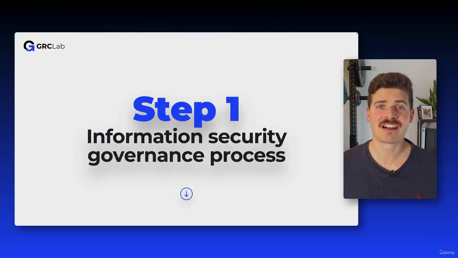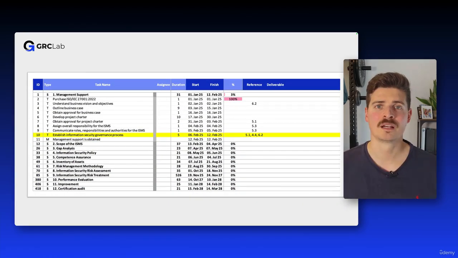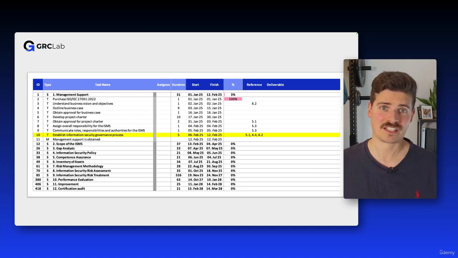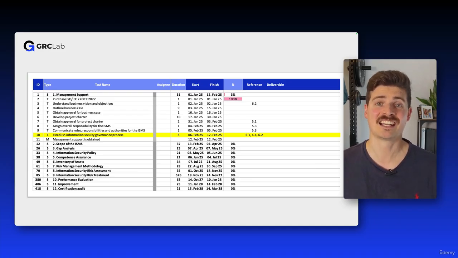An information security governance process is the first process that I would recommend to establish in the beginning of this project. Now, it's important to mention that the ISO 27001 standard doesn't mandate or require you to establish such a process. However, as all organizations have a governing entity that is closely related with the information security function, it is highly advisable to establish an information security governance process to make sure that the governing body and the operational organization work together hand in hand.